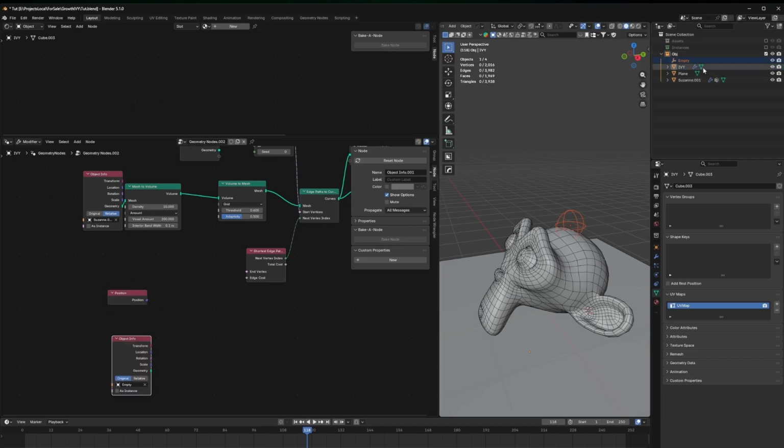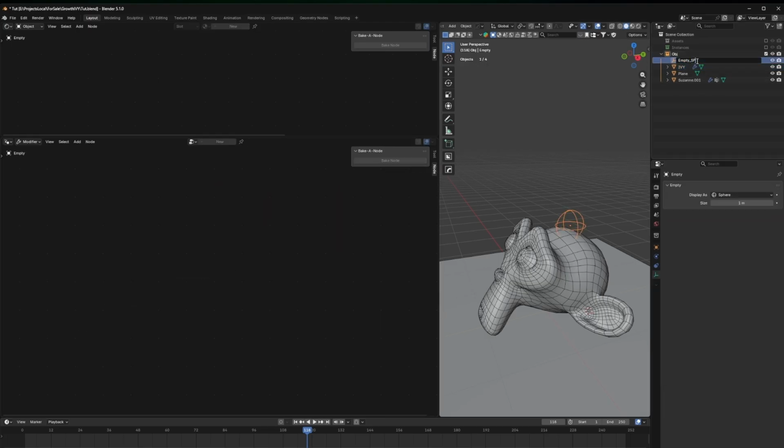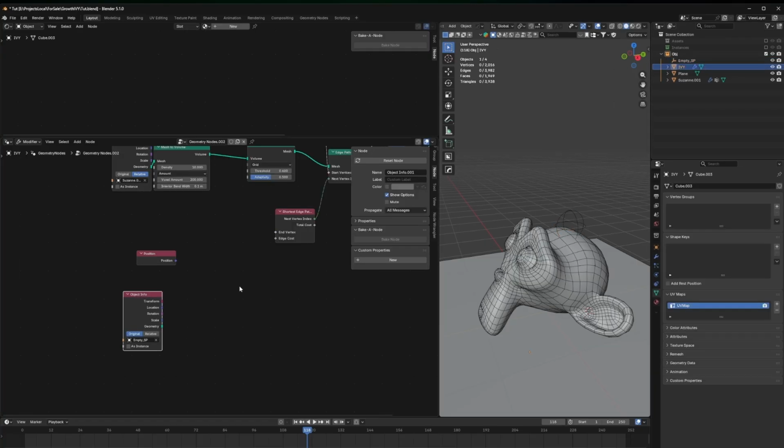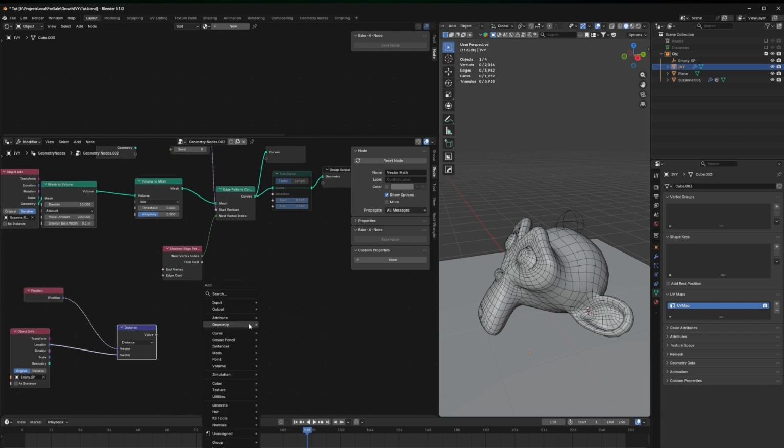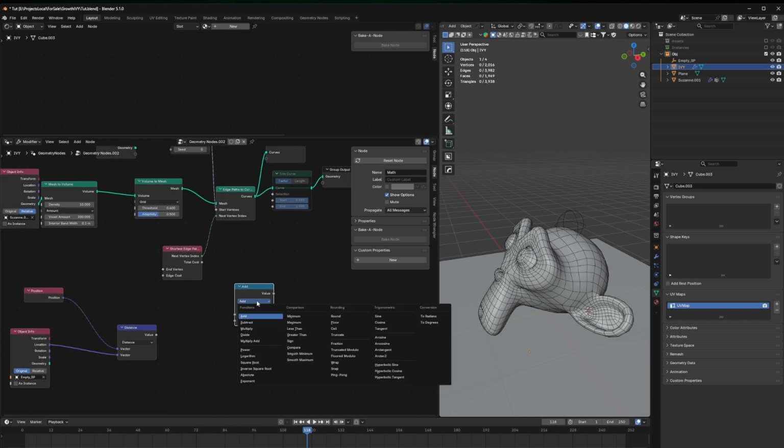Let's take our empty and call it start point, and then through Vector Math connect the location and position. Here we select distance and we indicate cutting it off a little.